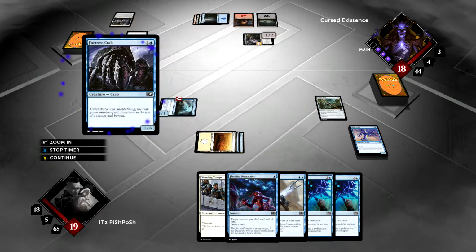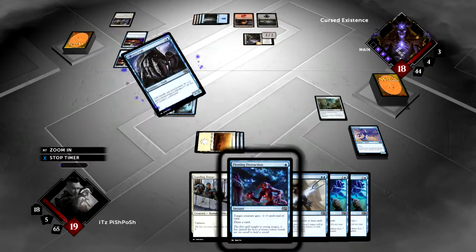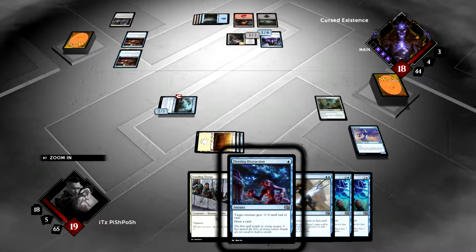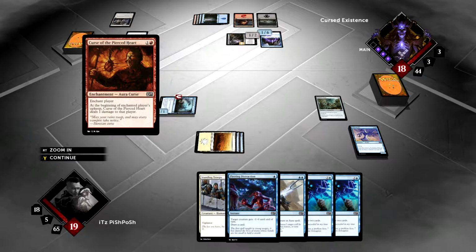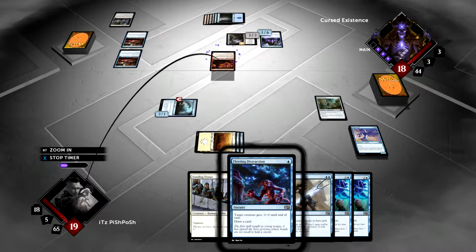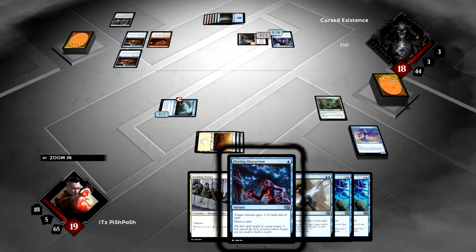Please give me something good. Unbreakable, crap. Good thing I have a flying creature. I'm gonna have to deal with that block there. At the beginning of enchanted player's upkeep, Curse of the Pierced Heart deals 1 damage to that player. Crap. So this guy's got nothing but lands, nothing but spell tricks.